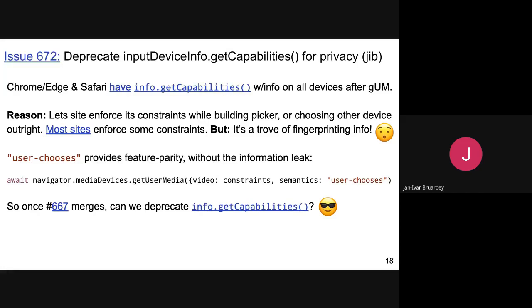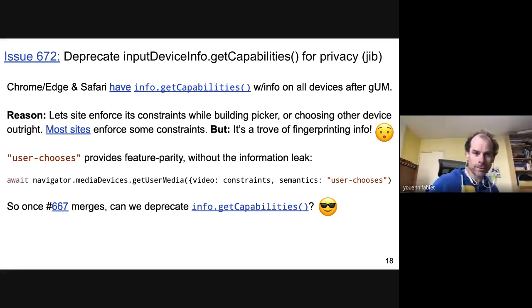So I guess the only question here is whether anyone in the group can think of any other use cases for this feature. Otherwise, I'd like to work on axing it. So just to say that Safari does not support media device info getCapabilities. That said, I see some value in it. So I'm not against it because we haven't implemented it yet. I'm not against removing it. I think that in terms of fingerprinting, somehow it's fine because you expose the device. And in general, since we have a media device info, I prefer that we have the getCapabilities at the media device info level than at the media stream track level. But we have it at both currently.